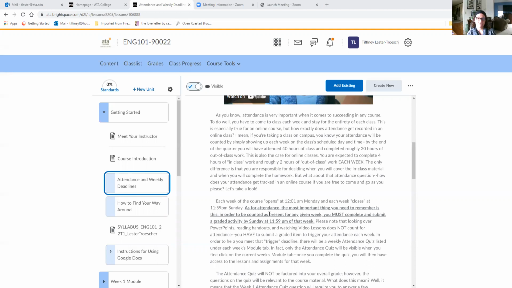If you're in one of the comp classes, that breaks down to 40 hours of in-class work throughout the term and 20 hours of homework, outside work throughout the term. That's a total of 60. So that breaks down to 4 hours of in-class time and 2 hours of homework each week.